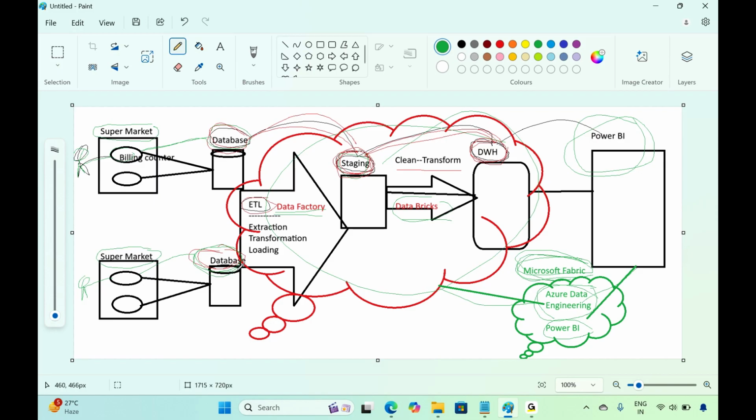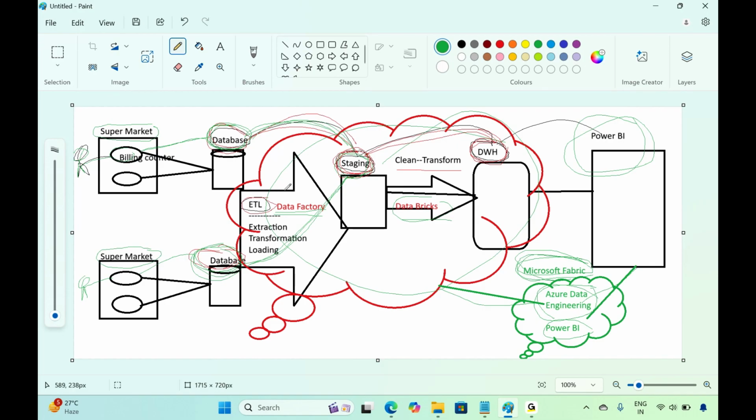So now as a data engineer, what is your role? Your role as a data engineer is to consolidate the data which you have in different databases and different locations into one particular location. I have some data over here and some data over here. These two data sources' data we need to consolidate into one staging area. The process of consolidating the data from multiple locations into one location, we call it ETL: extraction, transformation and loading of the data.